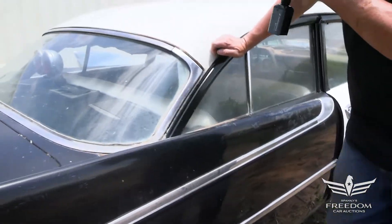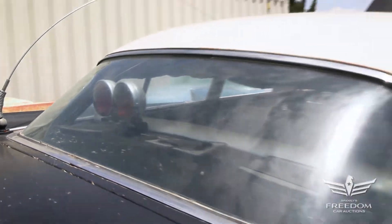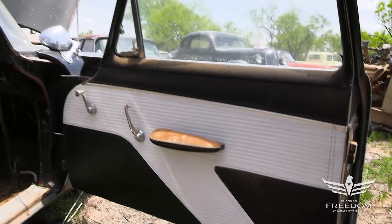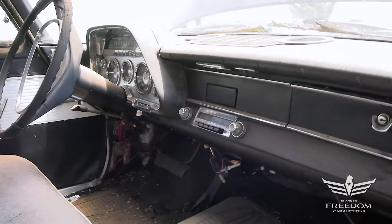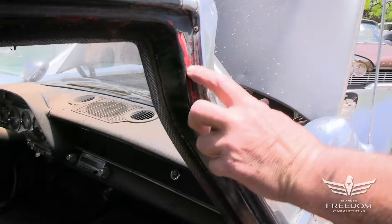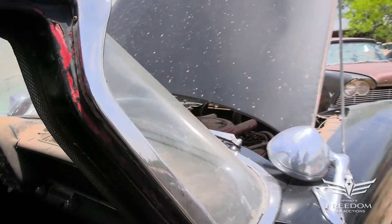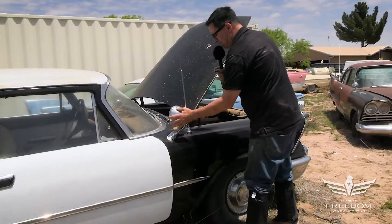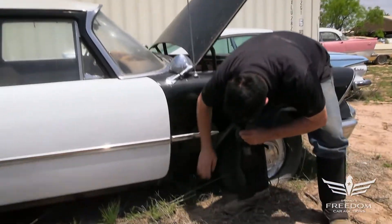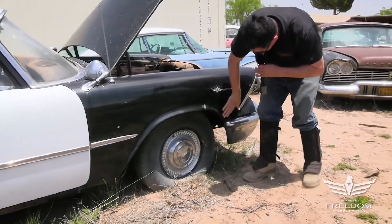On the rear package tray, the CHP red pullover lights are right there, still in place. Let's pop the passenger side door and look inside. The door panel is very, very nice — that's original stuff, pretty decent; you could clean it and use it again. Inside, the bench seat and heavy-duty upholstery. Push-button TorqueFlite. I see what might be signs of red paint here — it's possible this was a black-and-white that was sprayed red, then sprayed white and black again in the 80s perhaps as a restoration. But this is no doubt a two-door police version of the 59 Coronet. Another wigwag here, and a spotlight. The rust factor down low? Zero. The magnet sticks and continues to stick all the way through.